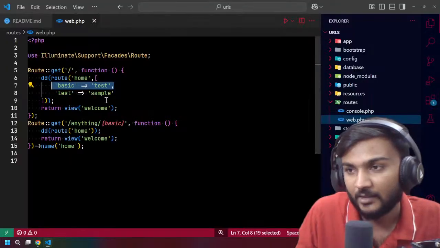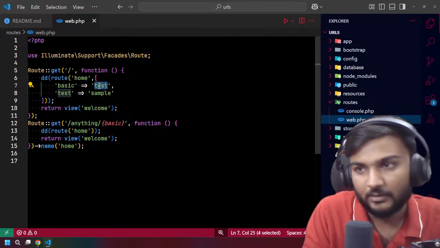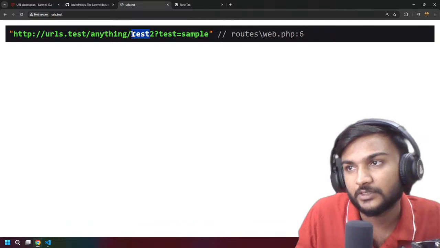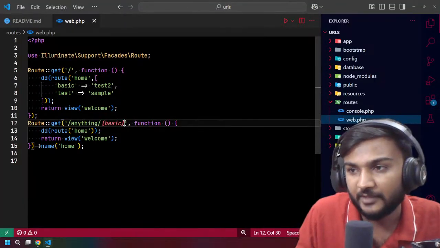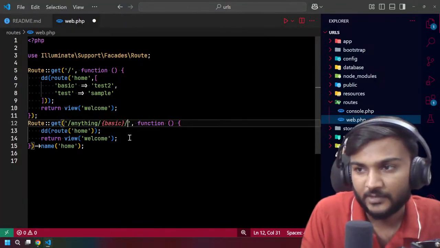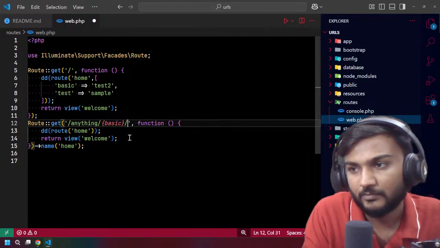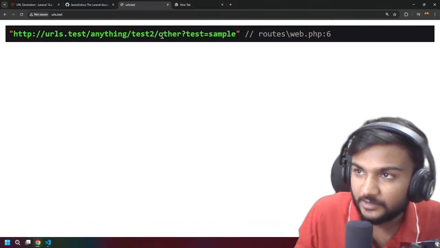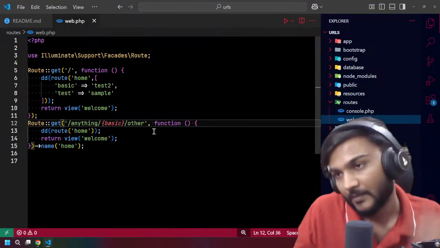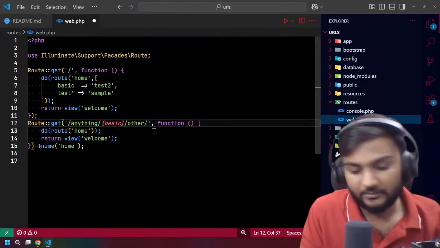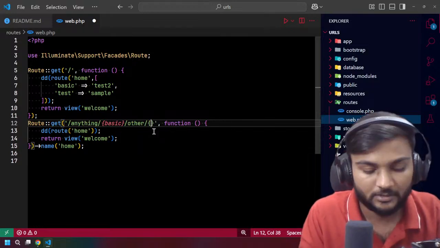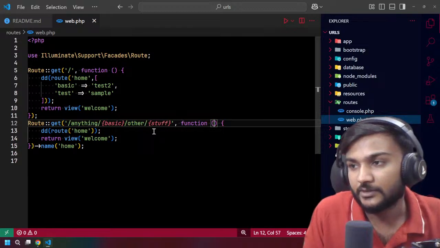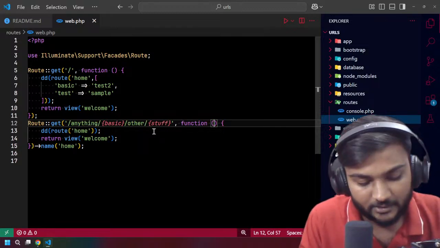If I say test 2 over here, I will have test 2 in the path. Even if I have something like other, I will have other after test 2. And maybe I can even have one more thing.